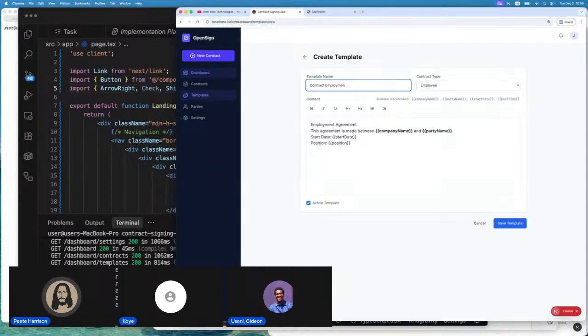Contract employment. This is a contractor. So we just need to generate a contract. Just give me a second. I need to do this.